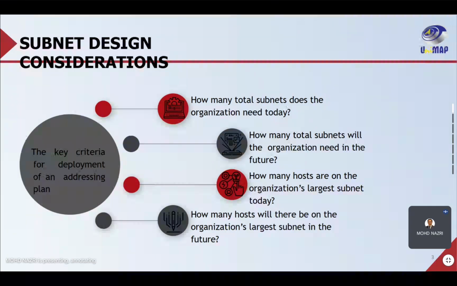how many total subnets does the organization need today? Berapa banyak? How many total subnets will the organization need in the future? So when you plan, you need to know what the current requirements are, what is the next 3 years, the next 5 years. So you need to have planning so that the IP addresses are not wasted, or your IP addresses are not enough to cater for the future.